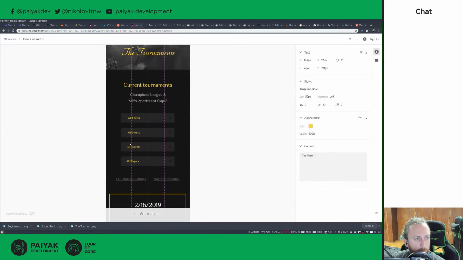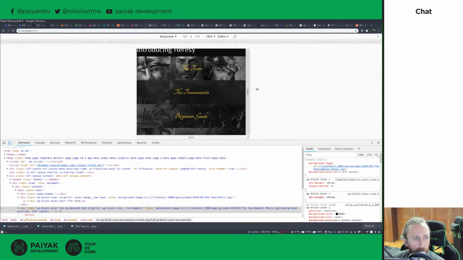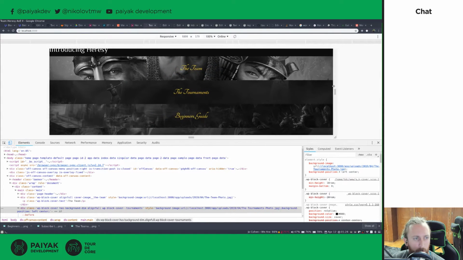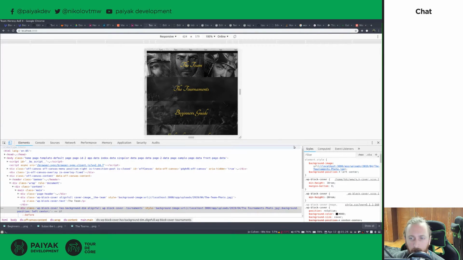I feel like it is. Yeah, I'd say it's alright. So this one will be left center, and then at some point it's gonna switch to center or whatever. Yeah, center. Okay, so background position left center.